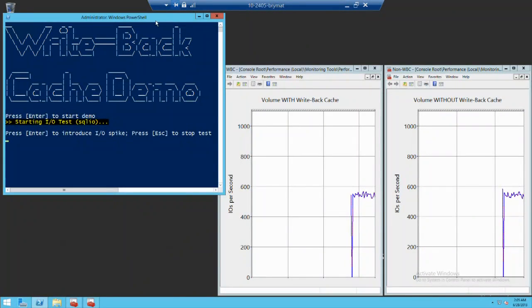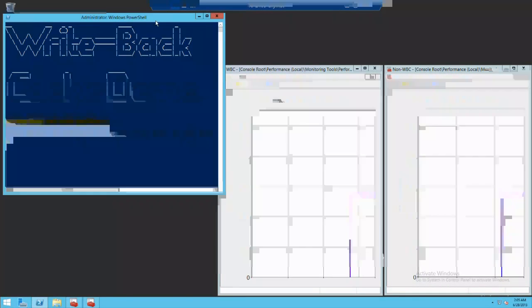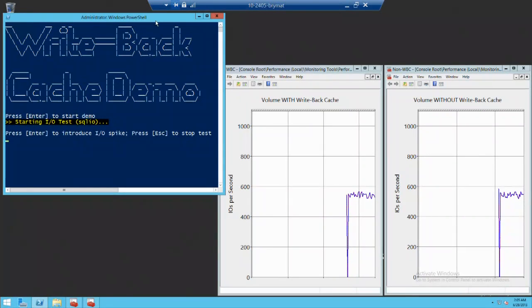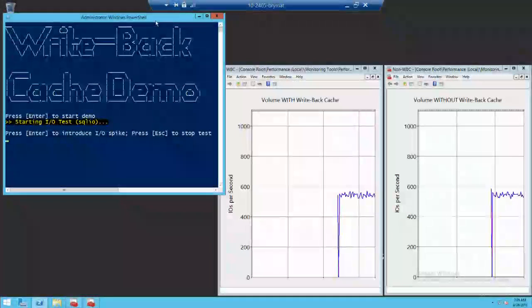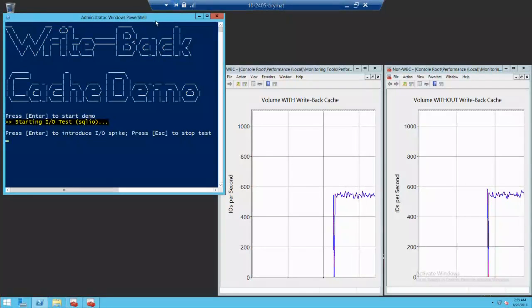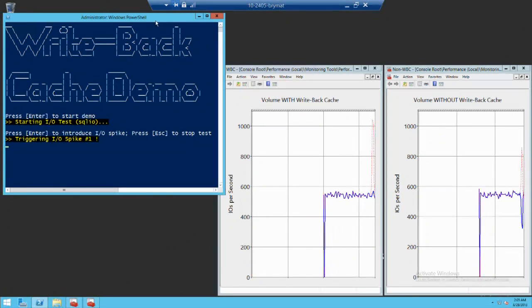So what I'm going to do is introduce write spikes onto both volumes. This blue line you see is the I/O that's occurring right now. It's the SQL I/O. Superimposed with this blue line is a dotted red line. You might not be able to see it, but it's there, trust me. It's a dotted red line that indicates the total IOs per second to that volume. In other words, the IO from this blue line workload and the IO from any other workload onto that volume, which will include this write spike I'm going to introduce. So let's introduce this write spike to both volumes, the same write spike.